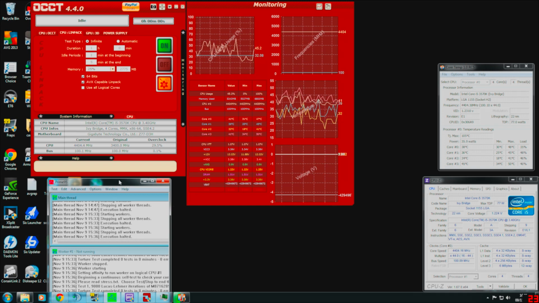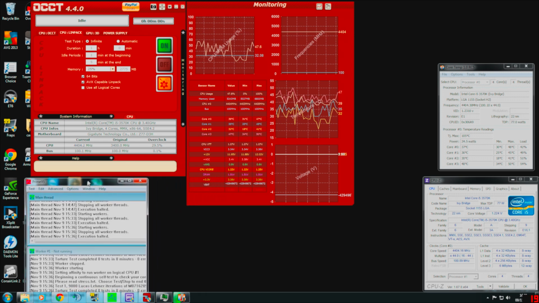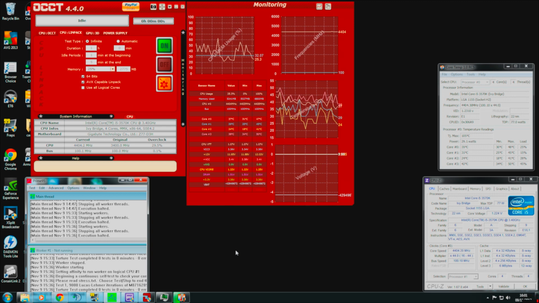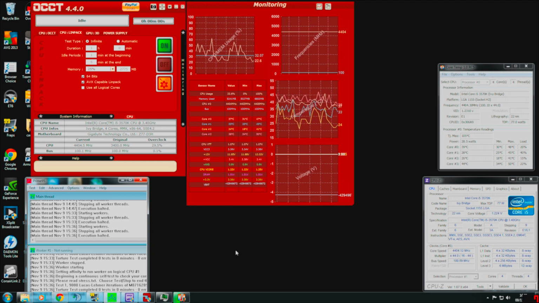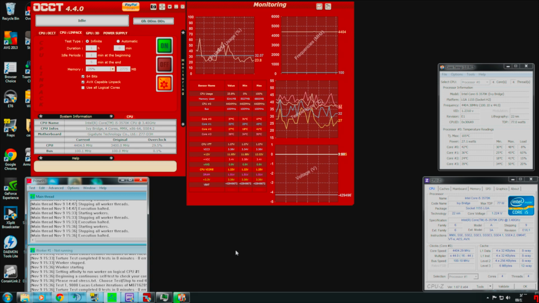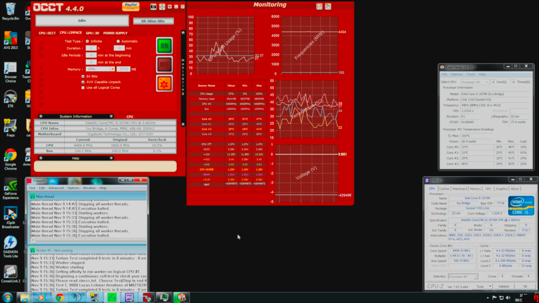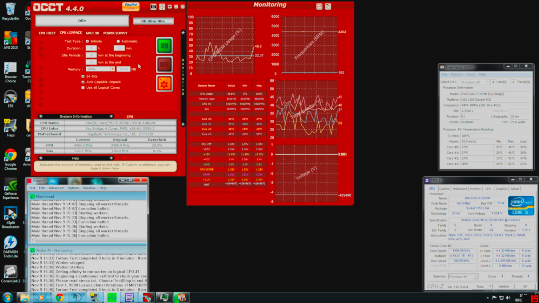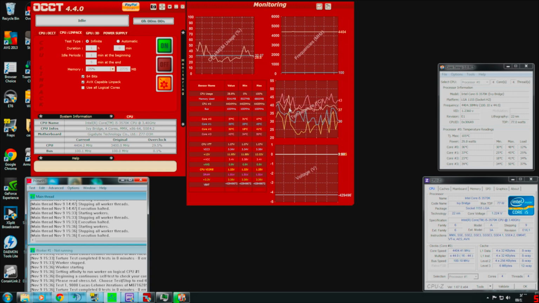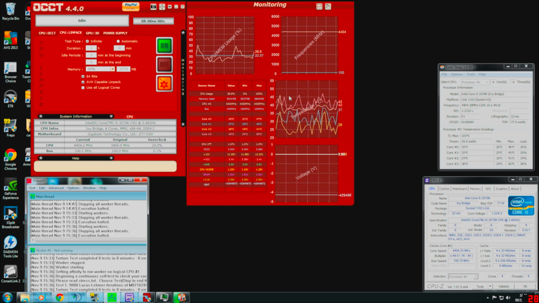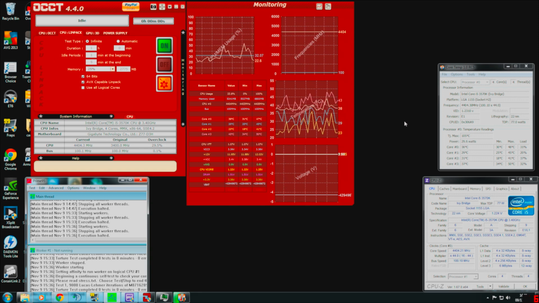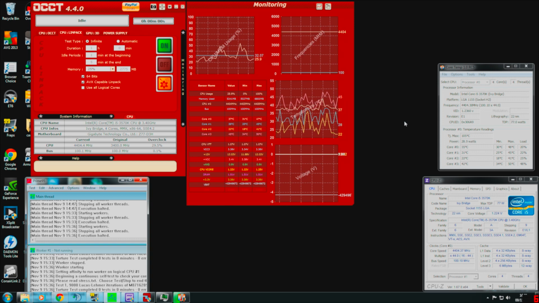Once you've run both of these for your desired time, what you then want to do is run the most demanding game, especially a CPU demanding game, like Arma 3. Run that for a couple of hours. If you get no instability or no shutting down of the system, then you're ready to go. Your overclock is perfect. Now obviously when you're running the stress tests, your core temp is never really going to be the same in a game. If your core temperature in the stress test is say 60 degrees, you're probably going to get about 50 degrees in a game because it never uses your full CPU.